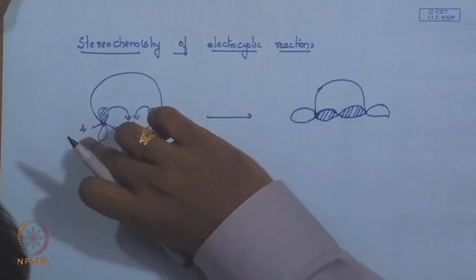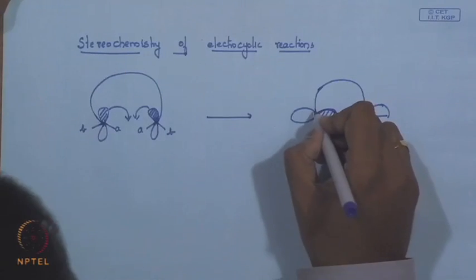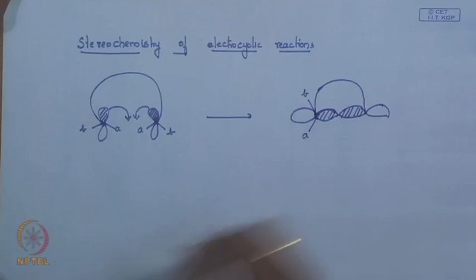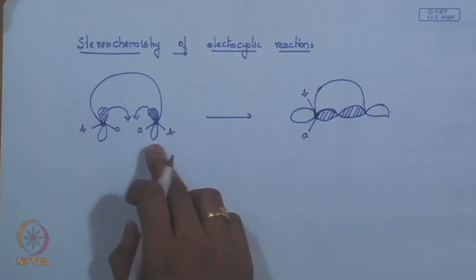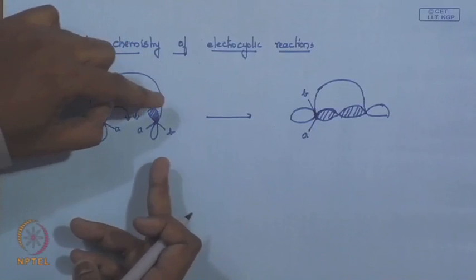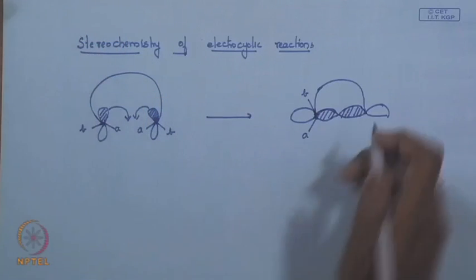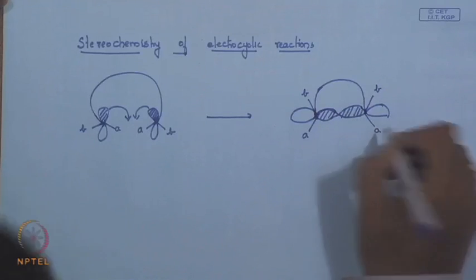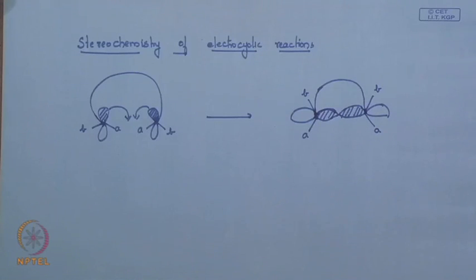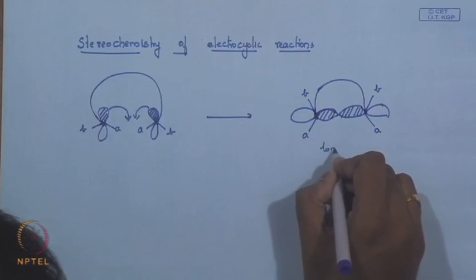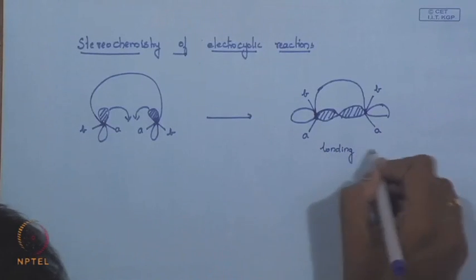So, what will happen? This B will move up. So, I have my B here, then I have my A down. Clear? Same way, I am just going to move this orbital in this direction. So, what happens? I get my B here and then I get my A. Fine. So, this is a proper bonding orbital.